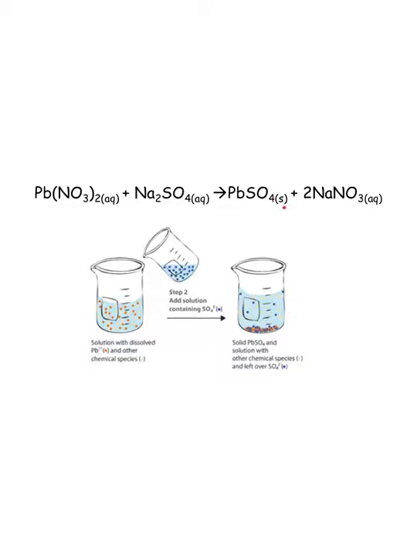They are going to react and they're going to produce lead to sulfate and sodium nitrate. Now notice that the lead to sulfate over here has a little S beside it, meaning it's a solid. It's going to form a precipitate and then the sodium sulfate, it's aqueous, which means it's still dissolved.